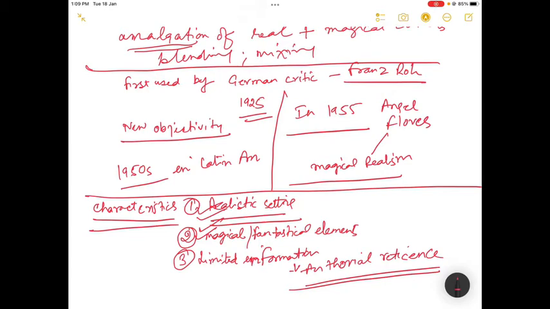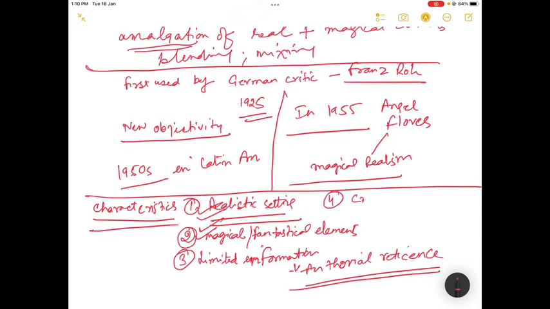It is the deliberate withholding of information and explanations about the disconcerting fictitious world. The narrator is indifferent, a characteristic enhanced by the absence of explanation of fantastic elements. The story proceeds with logical precision, as if nothing extraordinary had taken place. Magical elements are presented as ordinary occurrences. And therefore, the reader accepts the marvelous as very normal and common.